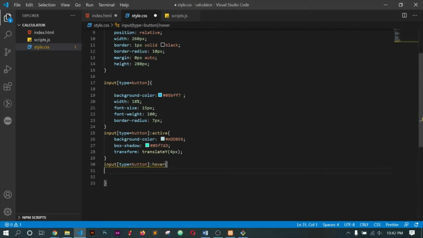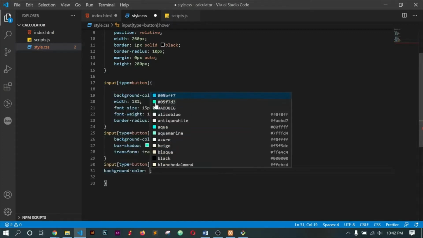Again, I have to make a background color.